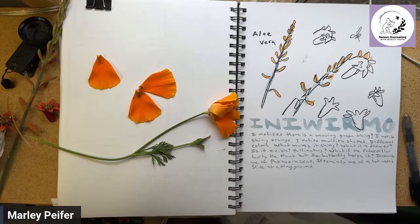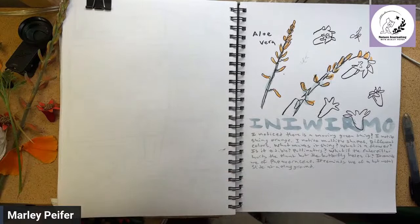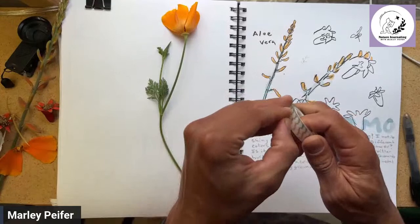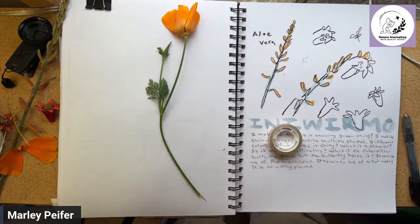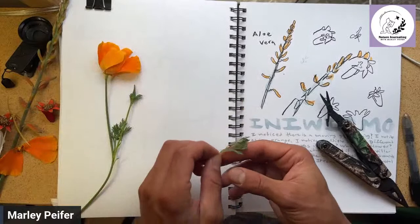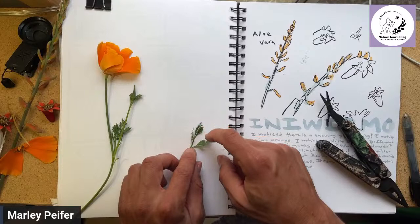Right now we're going to talk about a few more things that should be even more encouraging because we're going to talk about other options if you can't draw. I'm going to get some pressed plants out of my press and show you how simple that can be. The most simple way is to just tape a plant down — I'm going to take a little bit of this cheap tape and show you how easy it is. I'm going to just tape this down without even pressing it — this is like level one.